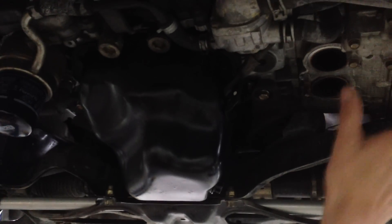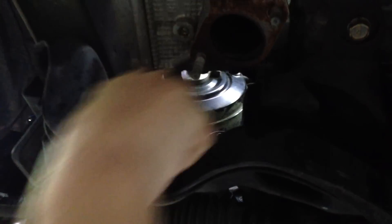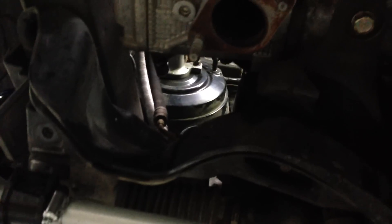Up underneath here is where the exhaust manifold fits on the left and right hand heads. This is the sump, the oil filter. The exhaust manifold collects into two pipes and goes up into the underside of the turbo, and then on the backside the exhaust outlet comes out through a catalytic converter around the side of the gearbox and then out through the back of the car.